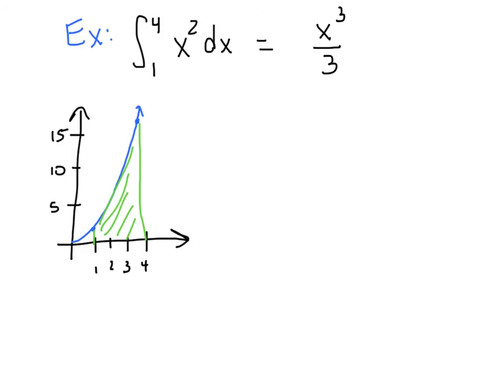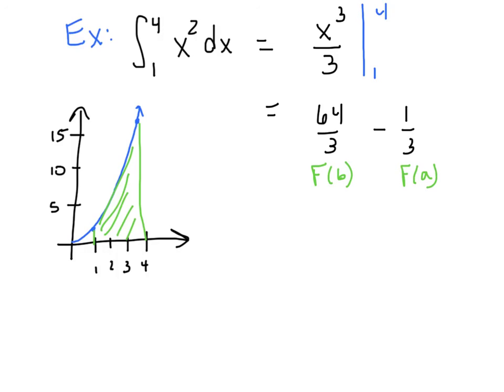And we want to plug in b and then plug in a. So the notation we use is we draw a vertical straight line, and we write a 1 here and a 4 here. And then what I'm going to do is I'll plug in 4 first. 4 cubed, I think, is 64. That's big F of b, minus 1 cubed, which is 1, which is big F of a. Let me just note that this is capital F with b plugged in, and this is capital F with a plugged in.